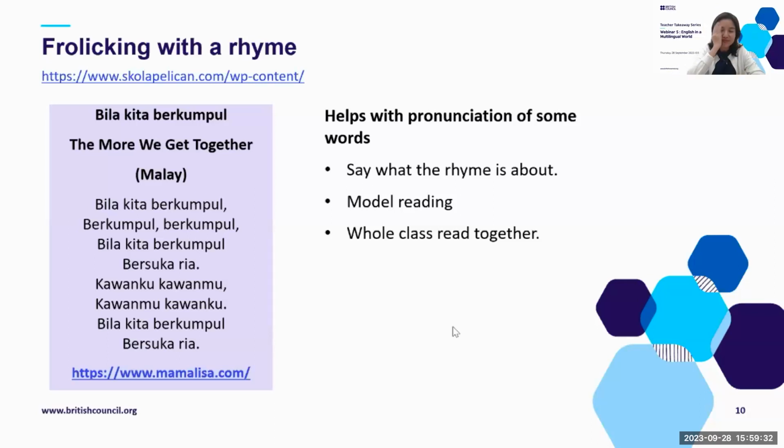Okay, so when we introduce a poem in the classroom, as we can see on the right-hand side, we need to help our friends. If the native speaker child is leading the activity, it will be the student. If the teacher herself or himself is leading, it'll be the teacher. What they can do is help with pronunciation. And you know very well that pronunciation is the fun part. They will mispronounce, they will laugh, they will joke. That's the best part about learning. And next, they need to say what the rhyme is about.